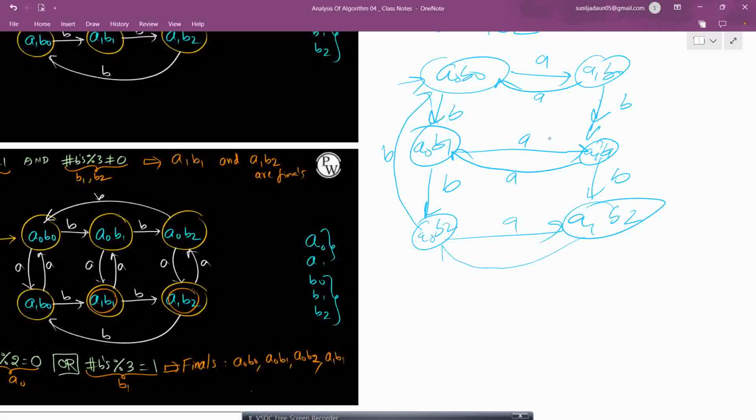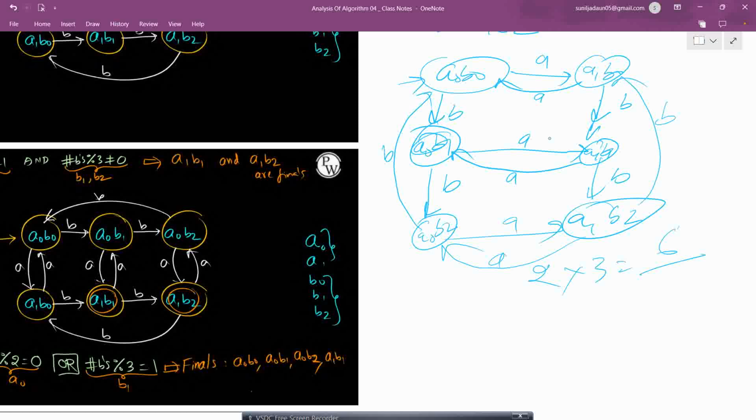A0, B2 is the case in the case of A. But in the case of B, we go A1, B0. So where is A1, B0? Here. So this is the case. Very interesting case here. So the number of states is 1, 2, 3, 4, 5, 6. 2 and 3, equal to 6 states. A0, B1, I think. This is the final state.